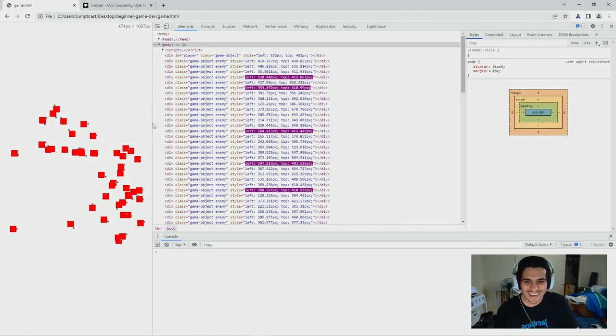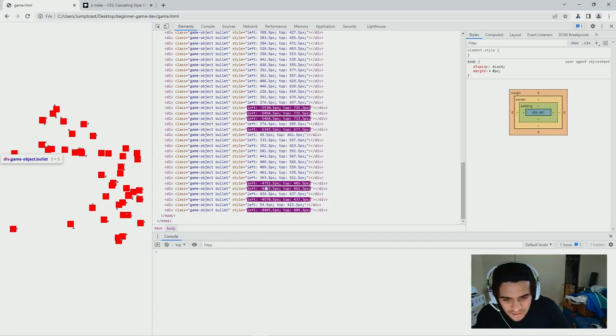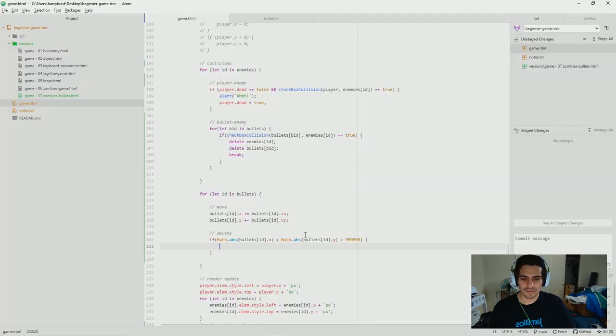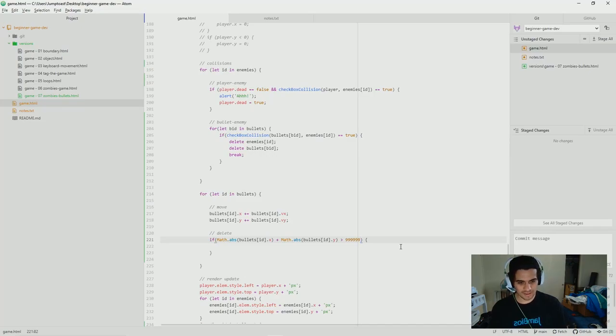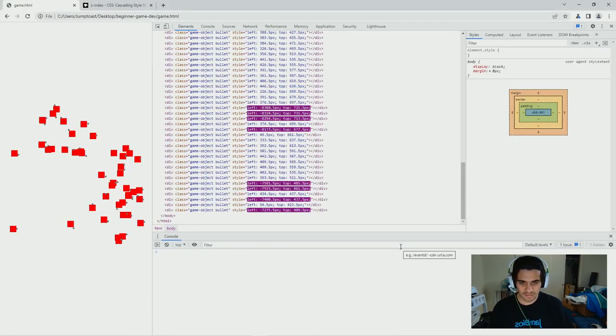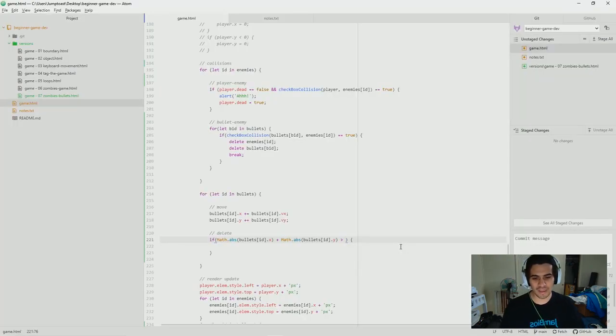Well, those are the enemies. Okay, yeah. You know what? The screen's not going to be any larger than like 1,000. Let's do, I don't know, 5,000.